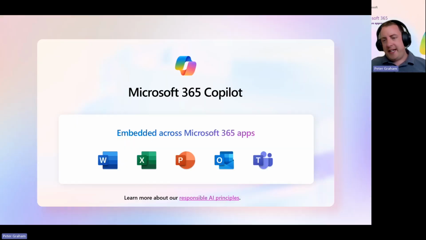Just as a recap, if you weren't familiar, Microsoft 365 Copilot, we talked about how to adopt it as a business, and it's built into the applications that we know and love every day. So you can pull a sidebar along for Copilot in Word, Excel, PowerPoint, and it allows you to be more creative, express what you want to put across, and be more productive and more collaborative.